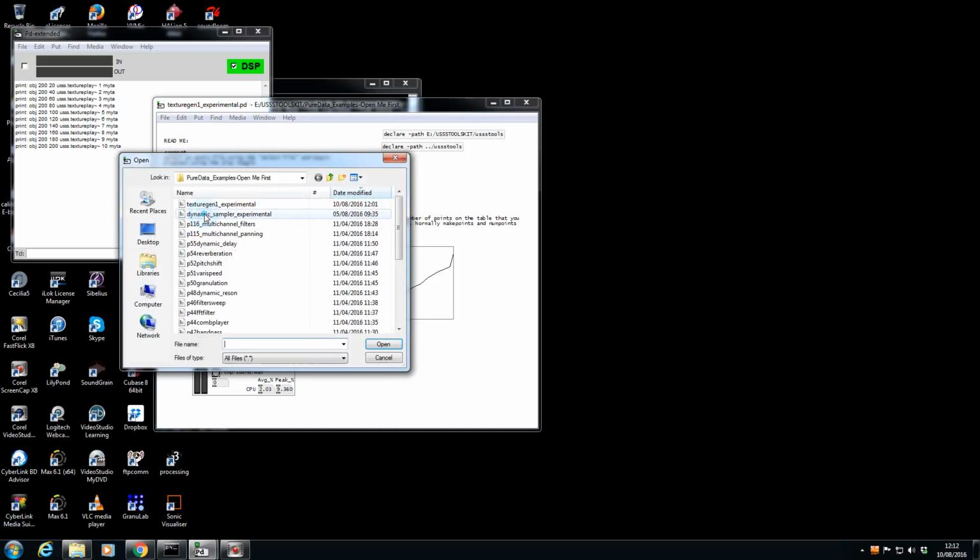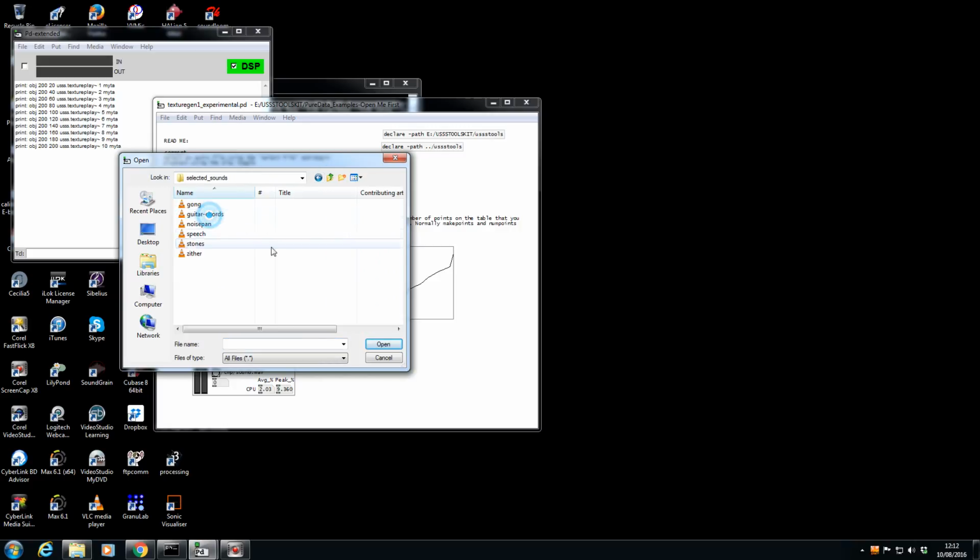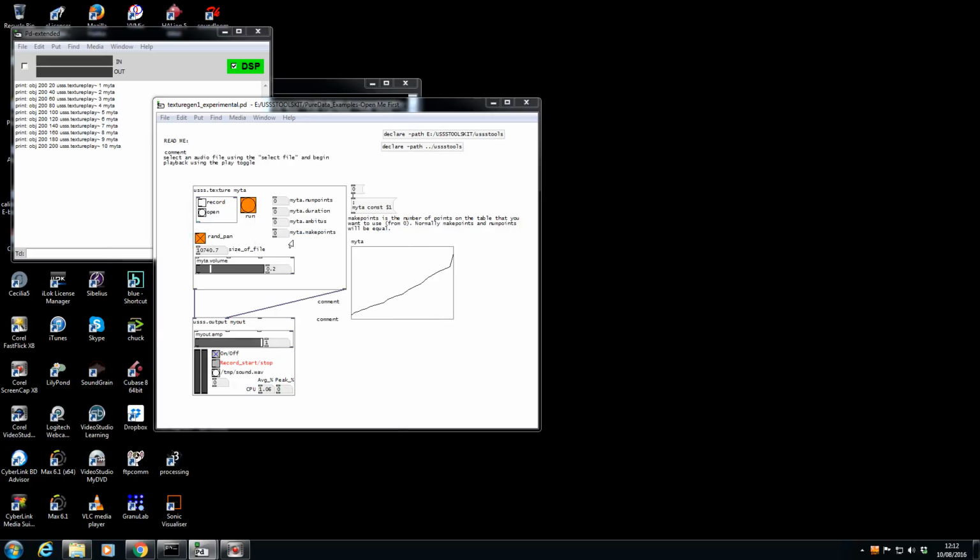Turn sound on, load a file. The best thing to do is to load a test file. So speech. Number of points is the number of points in your table. I can reset that table to 0 and let's say I just set 20 points. As I wouldn't have 20 fingers, this is doing something that I couldn't otherwise do with the previous patch. And if I set that from 0 to 1, I should get something from slow to normal speed.